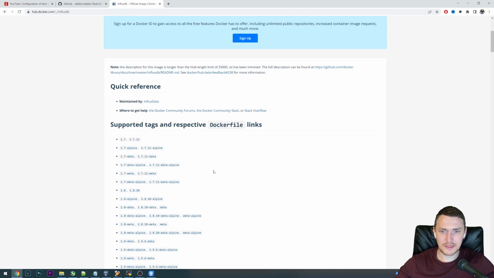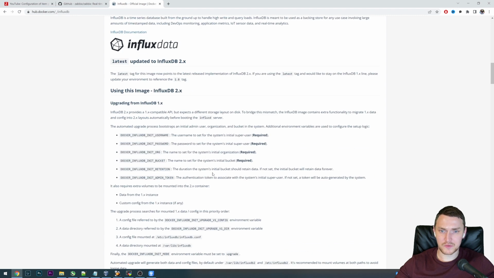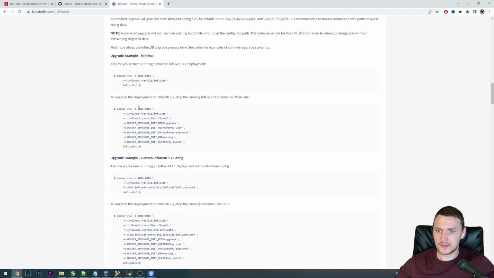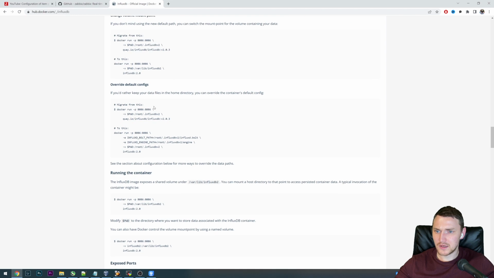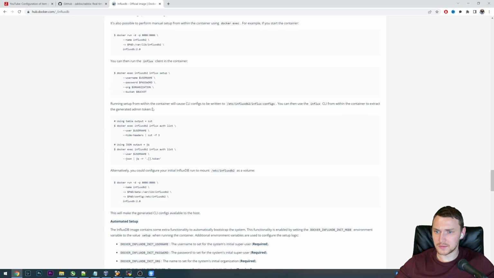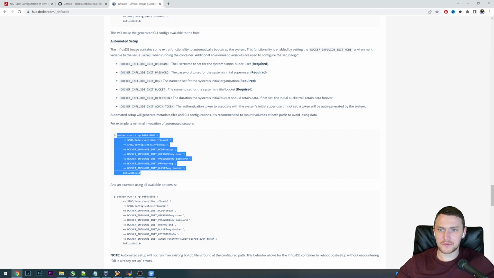I won't be doing any deep configuration in the InfluxDB. I won't be adding any sources to store inside it. I will just get it up and running. So what I need is to copy and paste commands to run the InfluxDB with basic configuration. And this one looks like it, an automated setup, which will out of the box prepare the InfluxDB for us, ready to run and ready to be monitored by Zabbix.